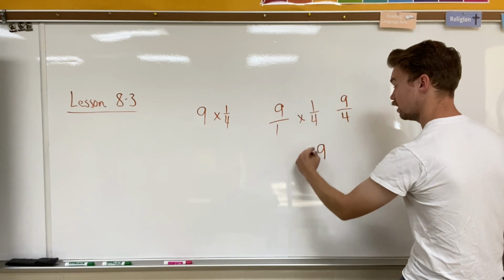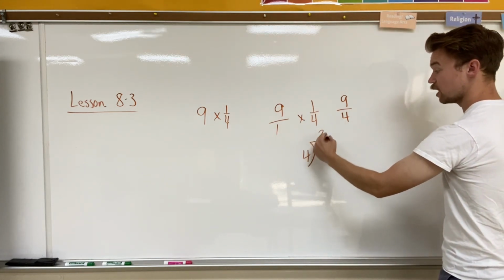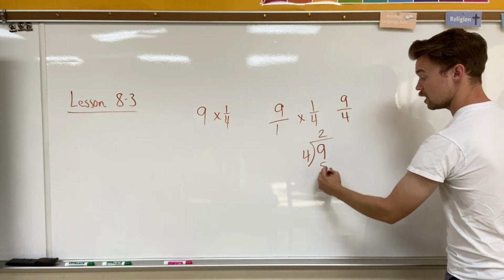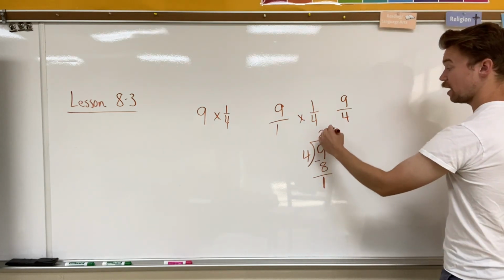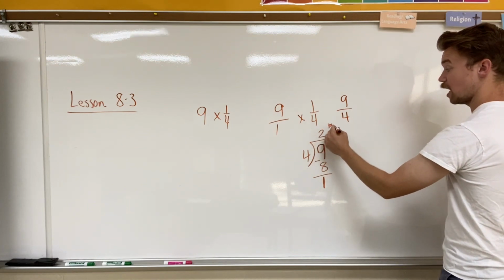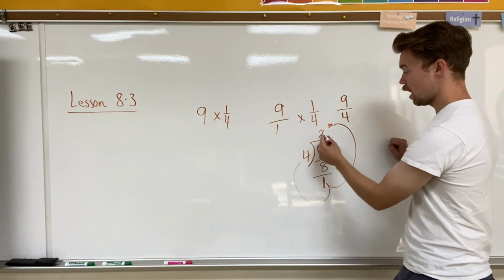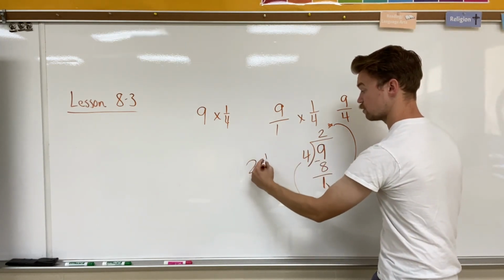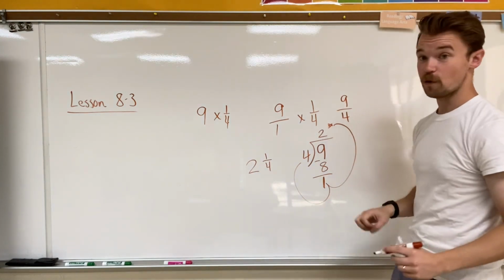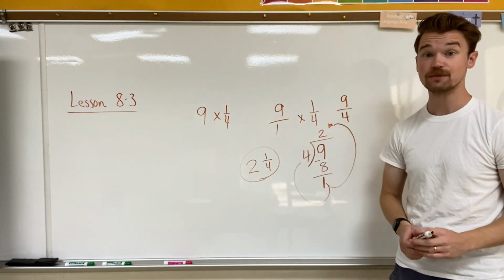So we take 9 divided by 4. 4 can go into 9 2 times. 4 times 2 is 8. And if I subtract, I get 1 as my remainder. Pop and top rhyme, so we're going to start from the top, go to the bottom, and off to the side, make it look like a popcorn piece. And I have 2 as my whole number, 1/4 as my fraction, and 1/4 is simplified, so 2 and 1/4 is my answer for 9 times 1/4.